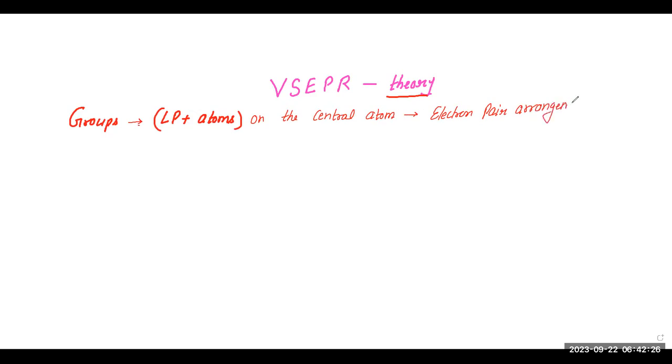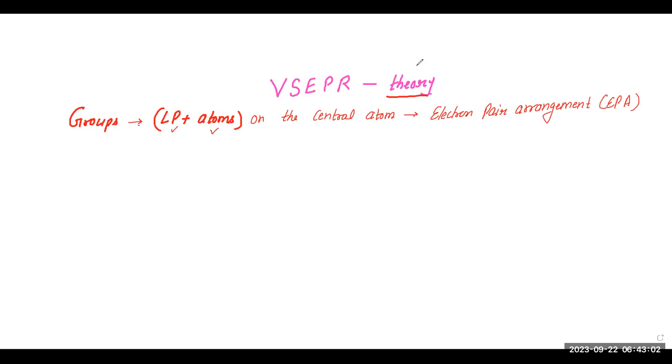We're learning a new topic, children, so please pay attention. Electron pair arrangement, which is called EPA. Azuni, you're there? Okay, who else has not joined the class? EPA, electron pair arrangements. See, children, this is the most important topic of AP chemistry. So in electron pair arrangement, you are going to count atoms and lone pairs, right?